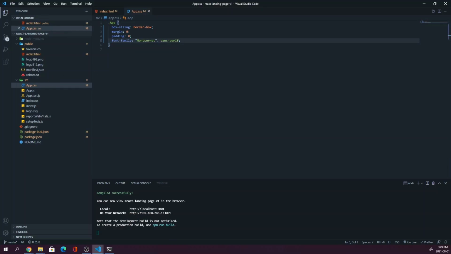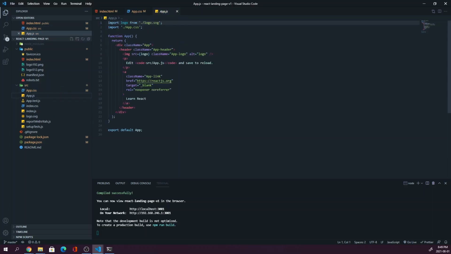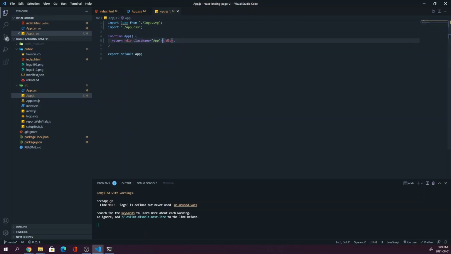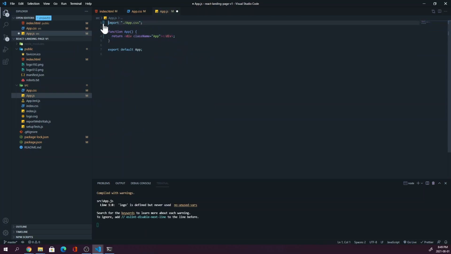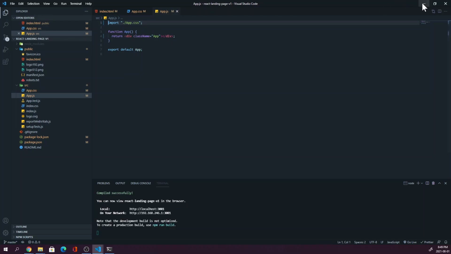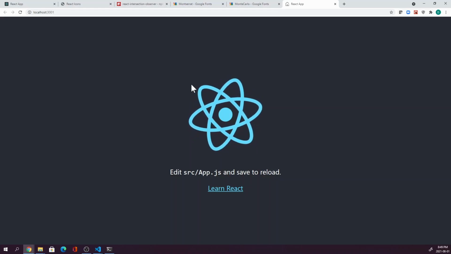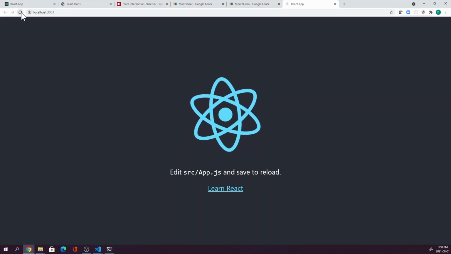There we go. And I'm just going to remove what we don't need inside our app. Cool, so now we just have an empty app, and we'll get started.